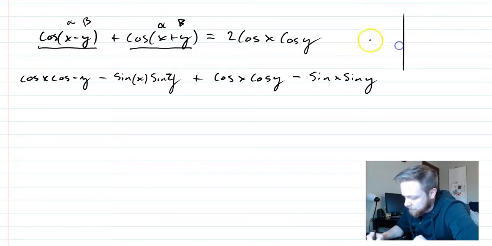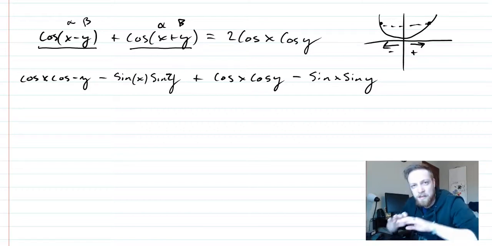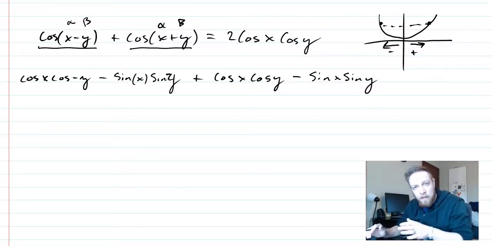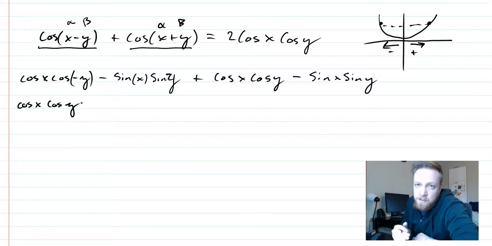We have to go back and remember an idea from long ago. When a function is even, that means that it has the same value on both sides, whether you go negative or you go positive, you're still going to have the same height. What that really means, kind of like x squared, if you put a negative 2 in an x squared function, you're going to get a positive 4. If you put in a positive 2, you get a positive 4. And it's the same with cosine. Cosine is an even function. So if I put in a y or a negative y, it's still going to be the same thing. So the point of this is, when I see cosine y here, I can actually rewrite it as just cosine of y. So when you see cosine of something that's negative, it's always going to be the same as if you wrote it as positive.